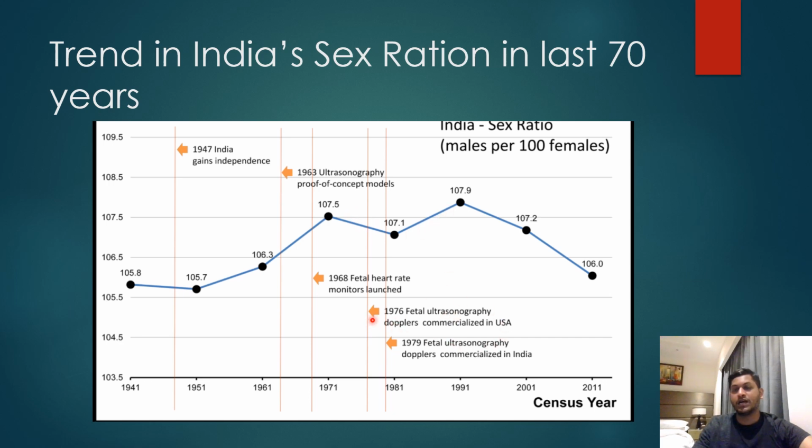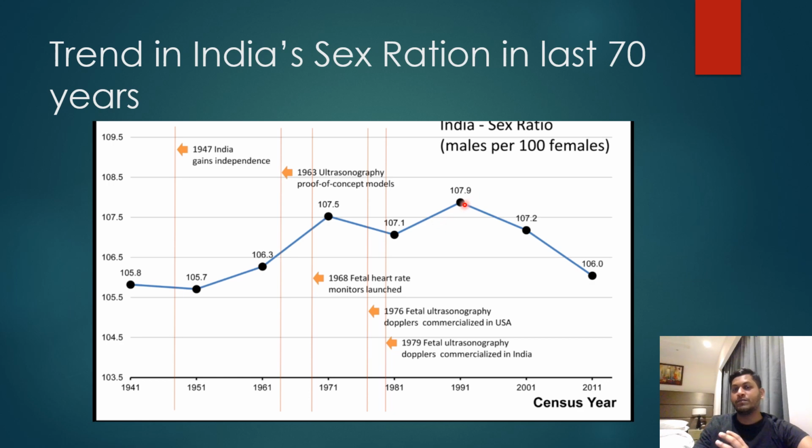And why has this dip come? Because of ultrasonography, Dopplers, ultrasonography of females. This basically led to sex identification of the child before being born. So when this technology came and started to be commercialized in India, people immediately started to terminate, there was an increase in abortions, leading to the fall in the number of females. So naturally, when the number of females started to fall, the number of males went up. So if we see this decade, because it is males per 100 females, this graph is slightly opposite. Actually it should have been females per males, but I have taken this graph from Wikipedia, so there it was like that. Anyway, this indicates that in this decade you can see a high increase in the number of males. So naturally the number of female feticides increased in this decade.